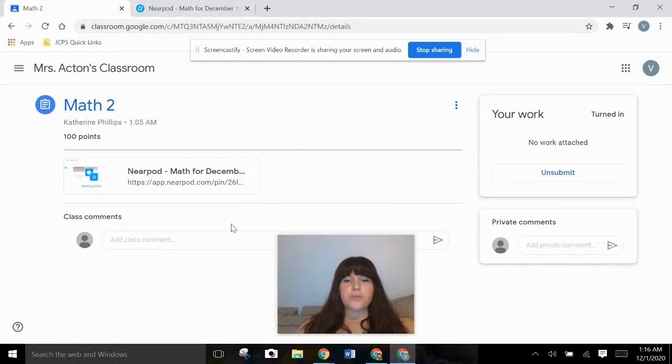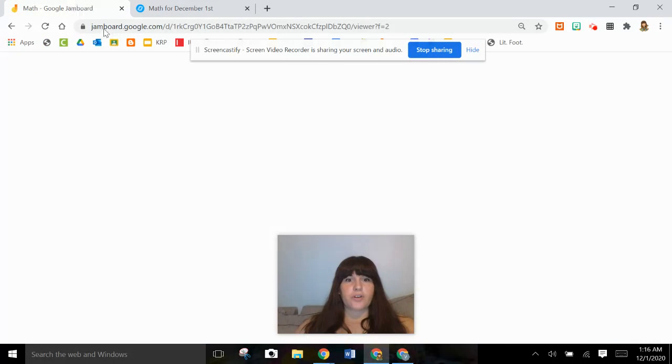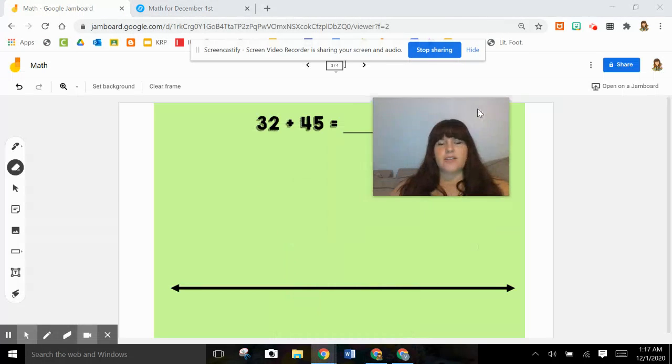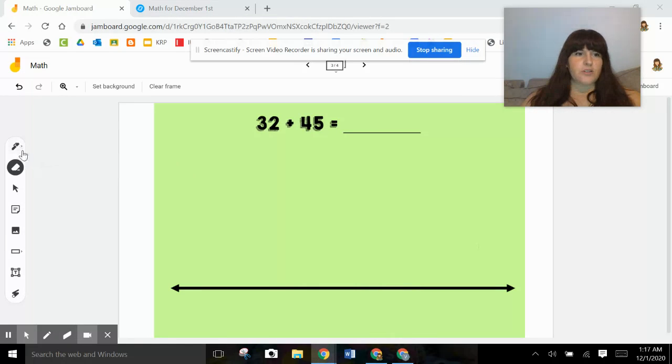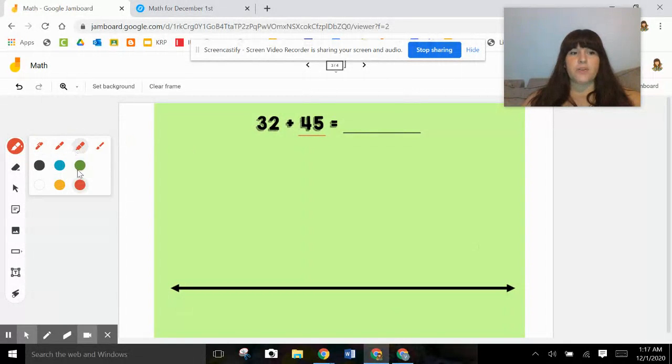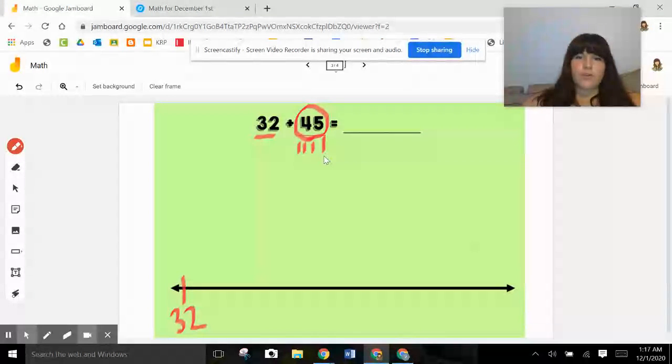Okay. So really, really quick, Miss Acton is going to show you what your learning is going to be today. There are going to be some videos showing you this, but I want to show this to you really quick. So the difference is that we're not adding just numbers that start with tens today. We're going to be adding numbers that have tens and ones. So the first number that you see is always going to go at the beginning of your number line. And then you're going to figure out what your jumps are by figuring out tens and ones for this number right here. So 45 has 4 tens and 5 ones, that means I'm going to be doing 4 tens jumps and 5 little bitty ones jumps.